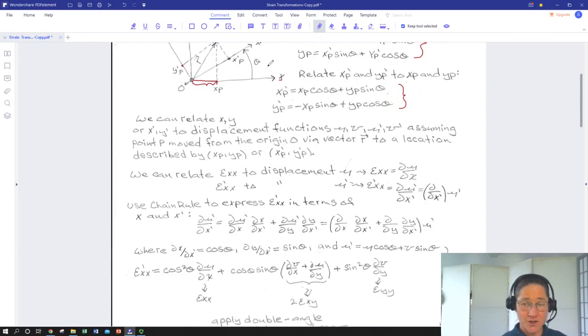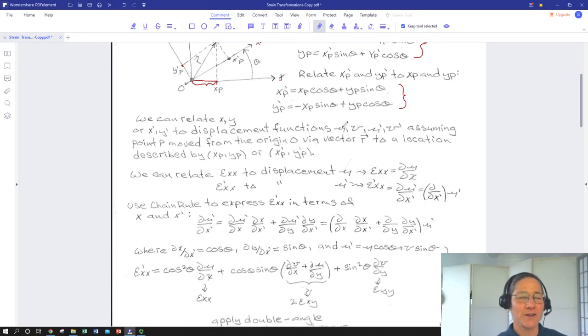Okay, so we've established the geometry of the coordinates of a given point with respect to our reference coordinate system and a rotated one. Now we're going to think back to the relationship between displacement and strain. So we could express the displacement of any point in either the xy system or the x prime y prime system as our standard displacement function expressions u and v.